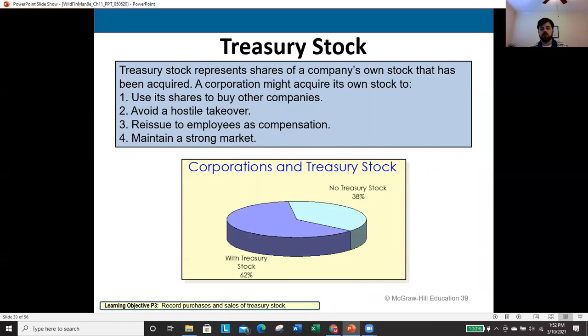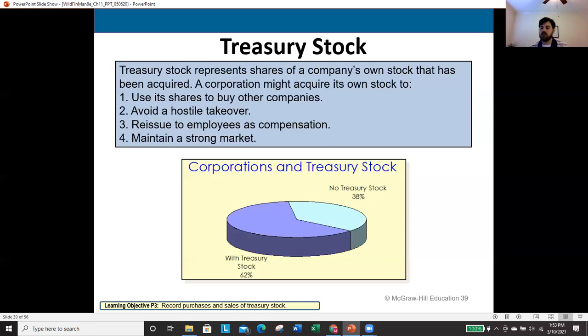They may be doing this to avoid a hostile takeover. So if I only own 60% of my company and I start noticing that people are buying up all of these shares and they're all going to one location, then I may realize that someone is trying to buy me out and take over my company and get rid of me. So in that case, I start buying back those shares as fast as I can to build up this wall between us so that they can't take over control of my organization.